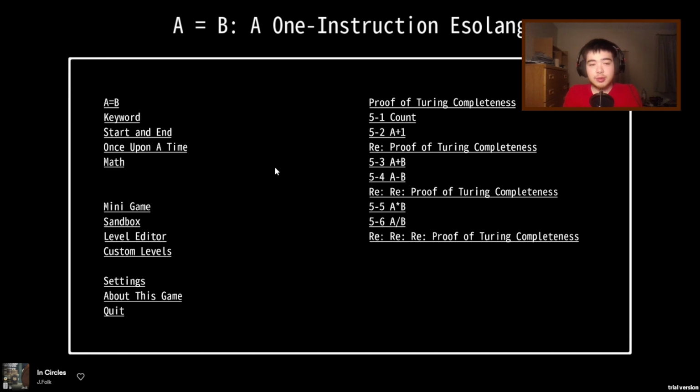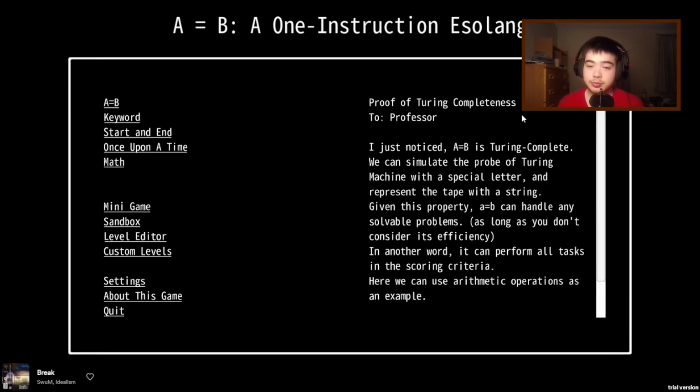Where we last left off, we finished learning about the keyword once, allowing us to do many a cool trick with the language. Now we're going to move on to the next stage in our adventures, which is the proof of Turing completeness. I don't think we're proving it, although it wouldn't be too hard to prove it. Maybe there is a proof given in the message.